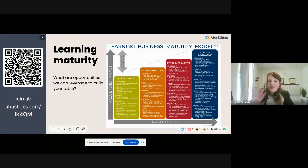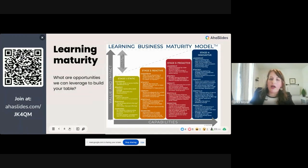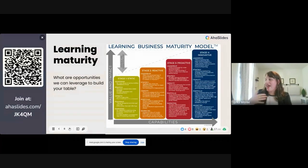There is an assessment that goes with this too, which is really meant for customer success models. So you have to adapt it a little for internal design, but you can even ask leadership where they think they are. A lot of times they'll put themselves in stage 1 and they get motivated to want to go to stage 2 or stage 3. So you get that buy-in and that internal support because you cannot do it alone. You need people on the business side advocating and supporting your goals.